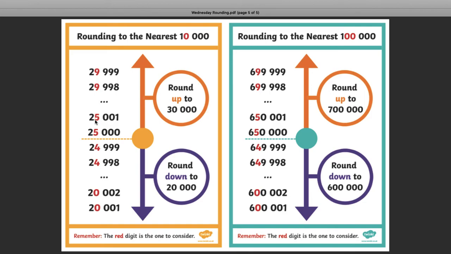Okay, and the last section over here, the very trickiest one, I won't leave you a lot of sums like this, but you can have a go at some of these if you want. It's rounding to the nearest 100,000, which means we're looking at the tens of thousands column, the 10,000 column. So this is the units column, tens column, hundreds column, thousands column, and this one is the 10,000s column. Again, same formula. If it's 0, 1, 2, 3, 4, we're rounding down to that 100,000. And if it's 5, 6, 7, 8, or 9 in the tens of thousands column, we're rounding up to the next 100,000.